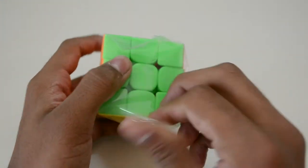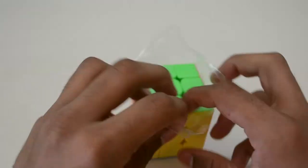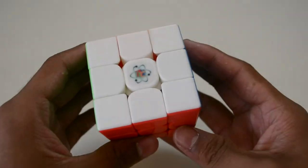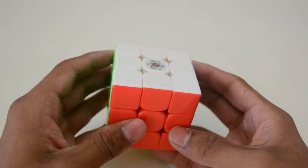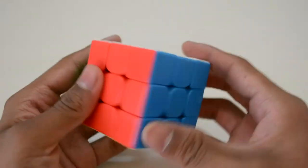Now this is a bit cheaper compared to other Cubicle Labs 3x3. I don't know the exact price, but yeah, it's significantly cheaper. Yeah, and a lot of people have been switching their mains to this thing, so I'm really excited for this. So yeah, let's just do some first turns.